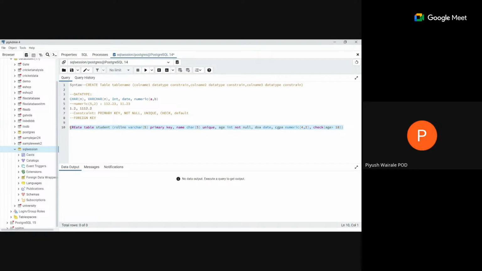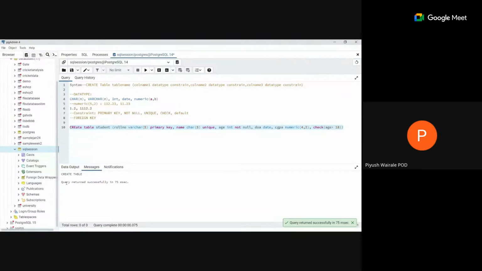Tell me. So the name should not be unique, right? Yeah, the name should not be unique, but to see what the unique constraint is, that's why I have specified this. For this purpose only. What will this unique constraint do if I try to put the same name? But yes, in the student table, we cannot have a unique constraint on name because students can have the same name. So let's run this query.